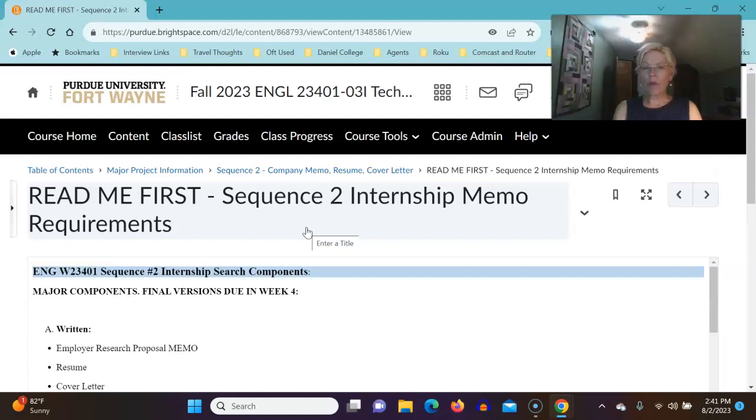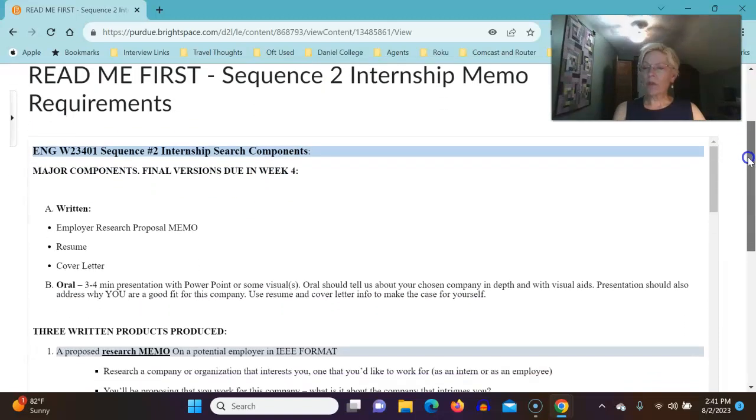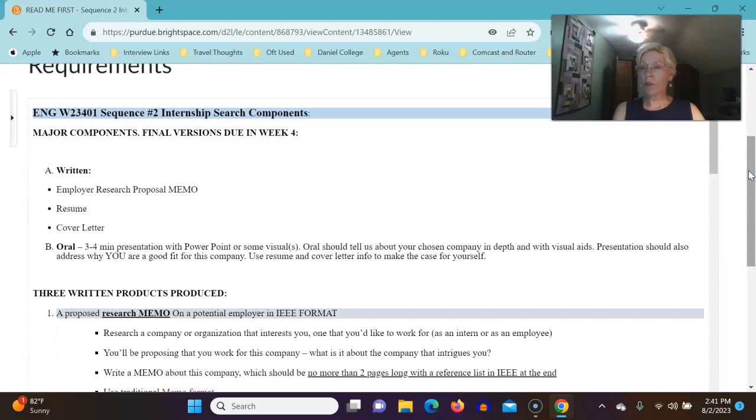And it might be something you want to work for in the near future, but it also could be something that you would like to work on or for in maybe 5 years from now. So it could be a long-term thing. Something that you want to know more about because perhaps you might want to do a job interview for them. And in a job interview, they often ask you questions about the company. What do you know about the company? Why should we hire you? And if we want to hire you, then you should know something about who we are.